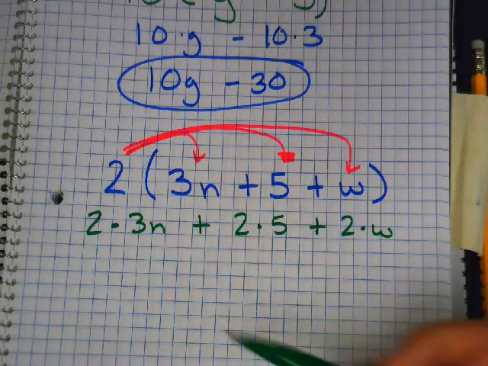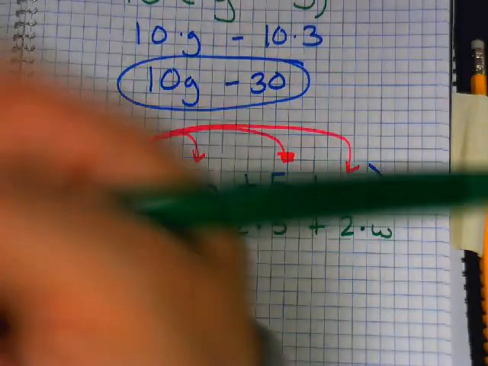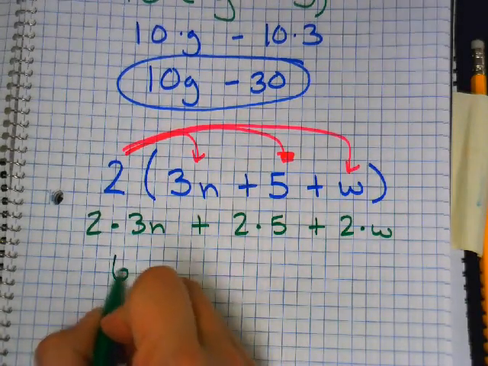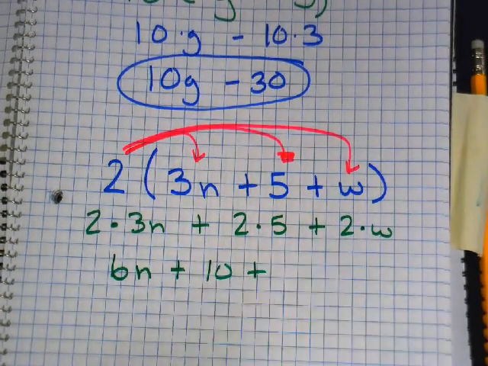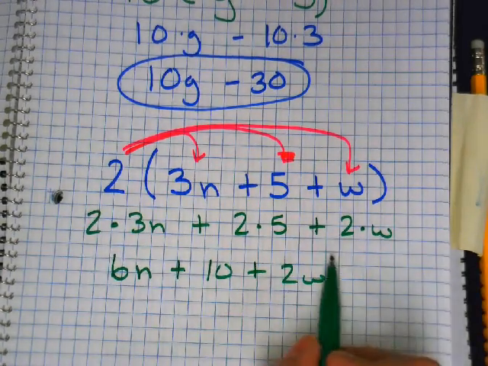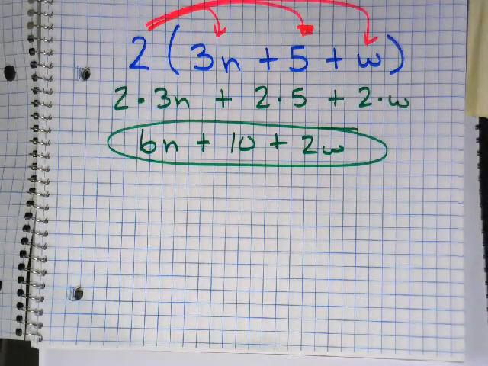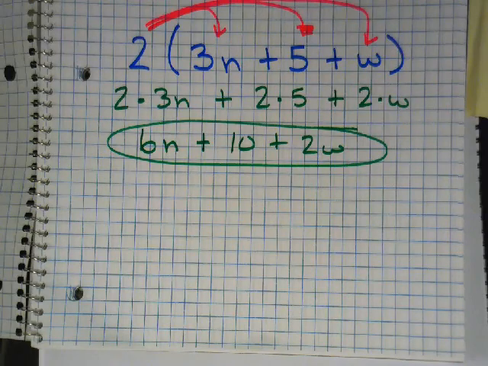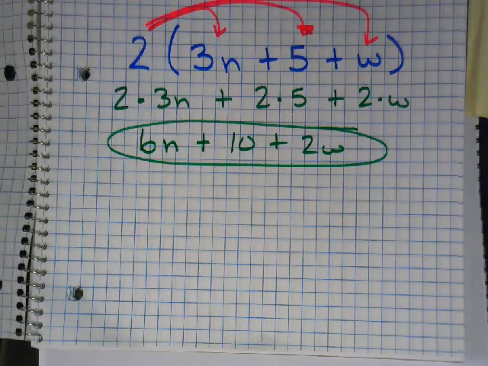What's 2 times 3N? 6N. Do not add, it is multiplication. Plus ten, plus 2W. Does it look hard? Yeah. Is it easy? Yeah, it is. It just looks hard and it looks intimidating. If someone was to walk in right now and be like, start taking your notes, they might be like, whoa, how did you do that?